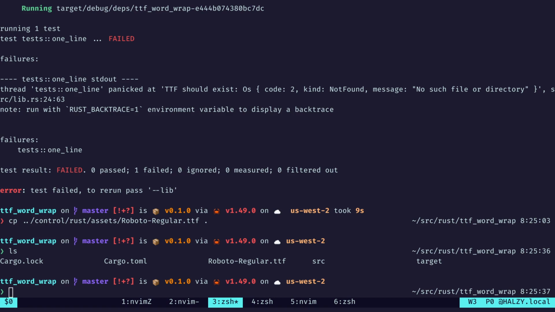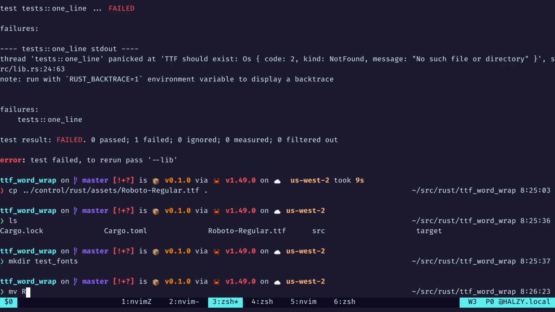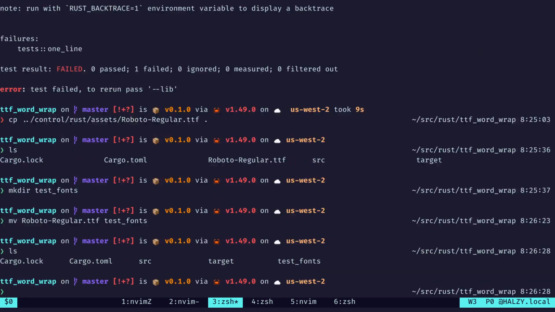All right. So coming back to this, let's make a new directory and stuff it into a test fonts directory. All right.